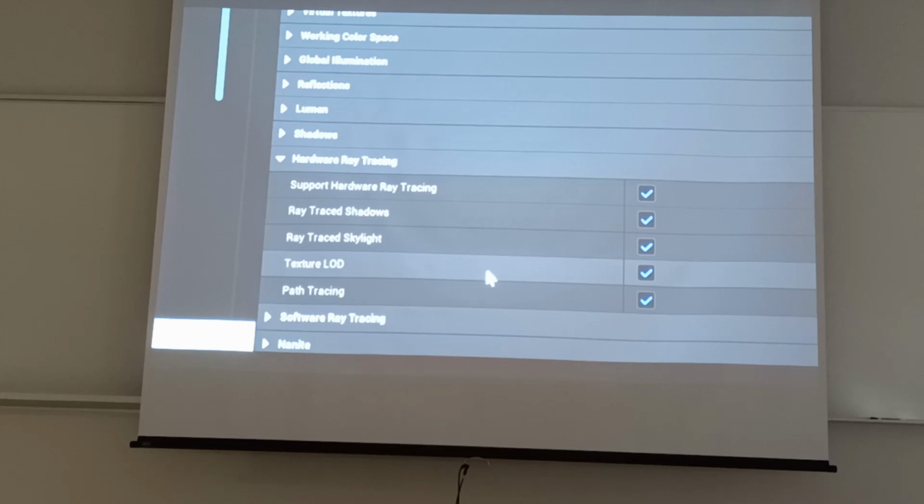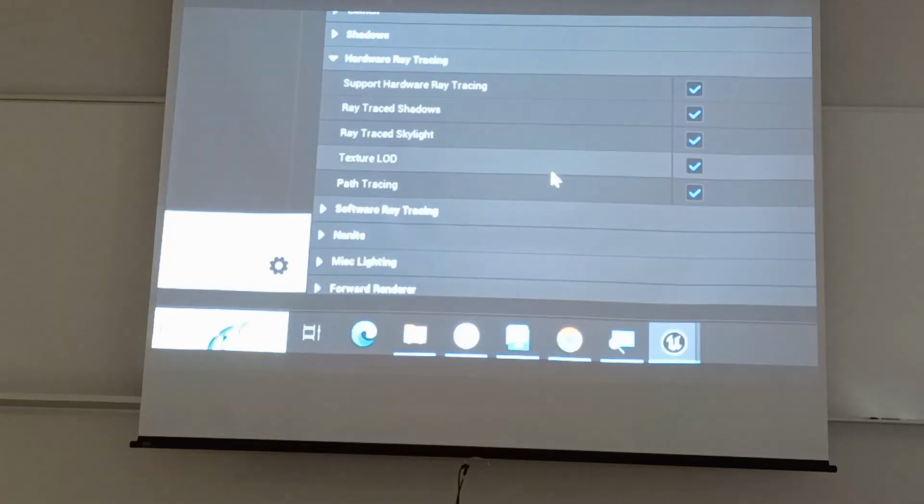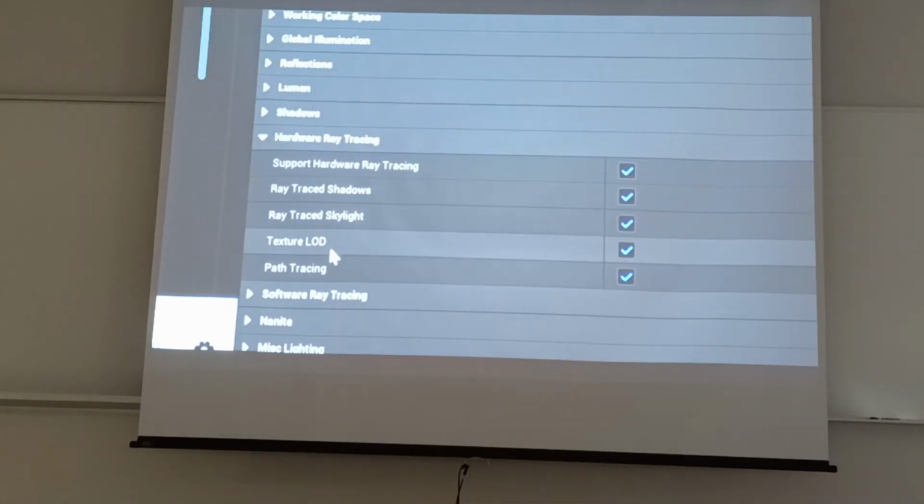In our instance, we're going to be forcing it to the highest LOD regardless, so it's not too much of a concern. It's something that you might run into if you're doing a test render and it's not loading the right LOD.